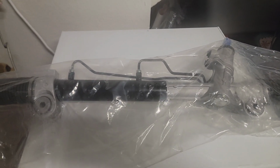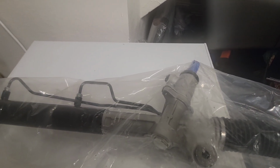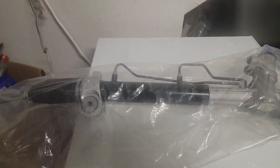Yeah, so it says the rack and pinion gear set has 2 main functions: conversion of the steering wheel rotational motion into the linear motion needed for the vehicle wheels to turn, and reduction of gears, which makes it easier for the steering wheel to turn the wheels. So if you guys are thinking that anybody has the power to turn their wheels, nah, the rack and pinion is what actually helps the wheels turn, and you don't feel it that much. It gives you a smoother turn, even though I don't even feel it.